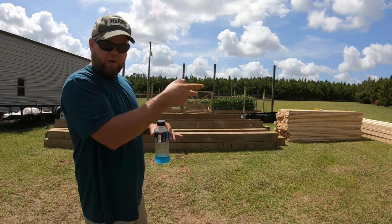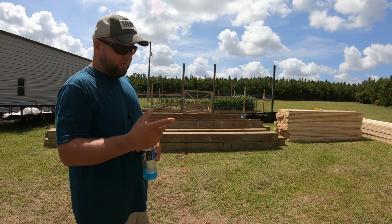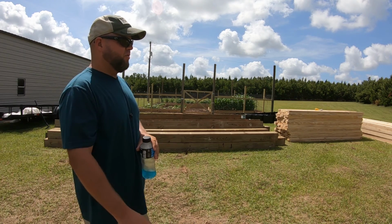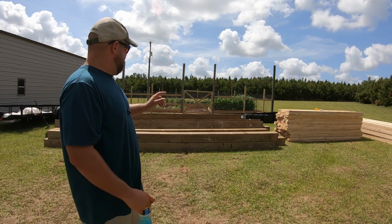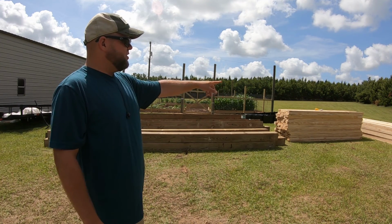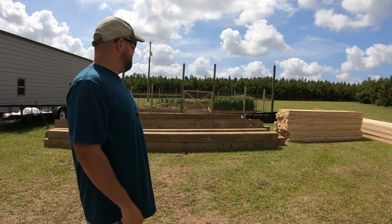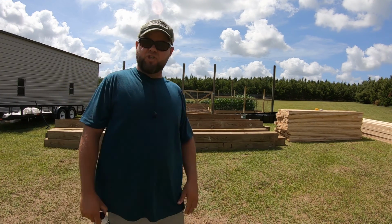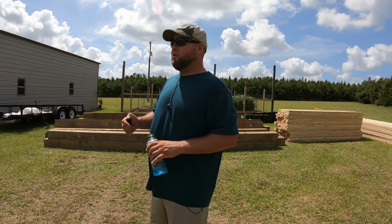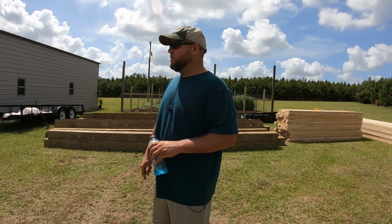But there were a few in there that were kind of twisted and sticking up in the air. I doubt an 8x8 is going to twist a whole lot, but you'd be surprised. Most likely not in the next couple of days. It probably has to dry out over a period of a few years to twist. But I've got those stacked up where I'm confident and comfortable now. All the 10 to 12 foot lumber is nice and tight. Trusses shouldn't be a problem there. So now it's just hurry up and wait. Like I said earlier in the video, the contractor's coming tomorrow. It's supposed to start this coming week, and I'll be sure to share that process.